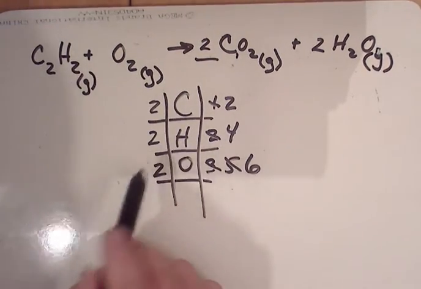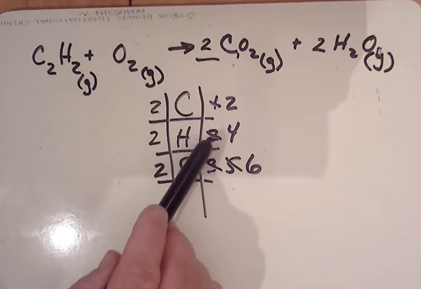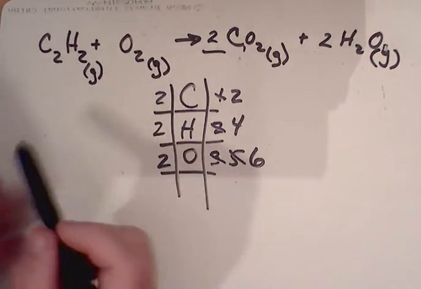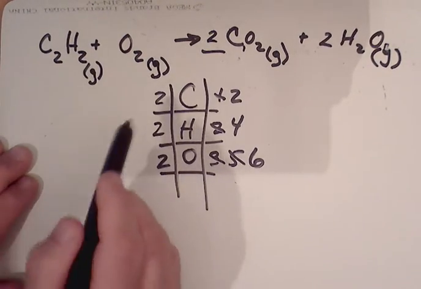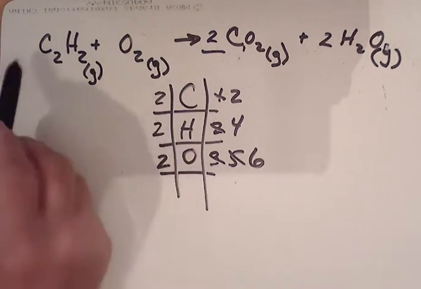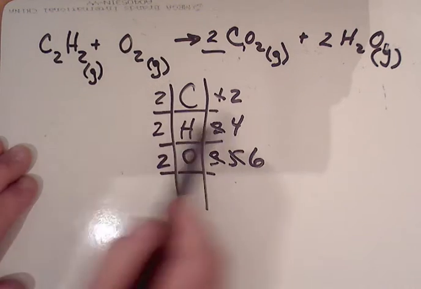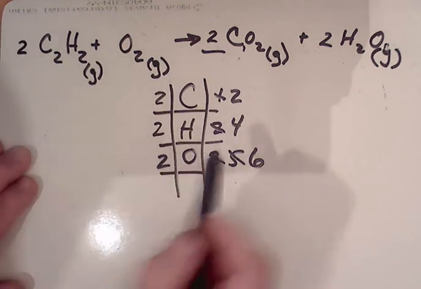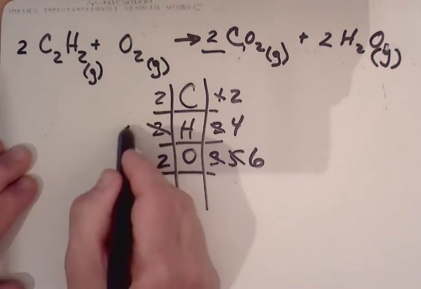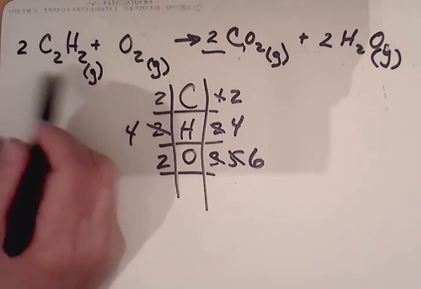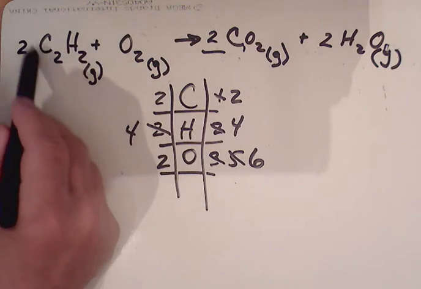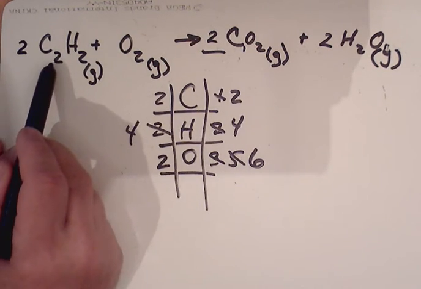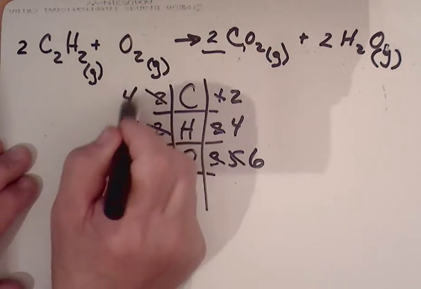So my hydrogens and my oxygens aren't balanced. I need to have the same number of hydrogens on both sides. So the way that I do that is, what number would I put in front of here to have 4 hydrogens? I'm going to put a 2 in front of here. 2 times 2, that leaves me with 4. Only problem is this coefficient applies for the entire formula. So 2 times 2 is also 4. So now I have 4.